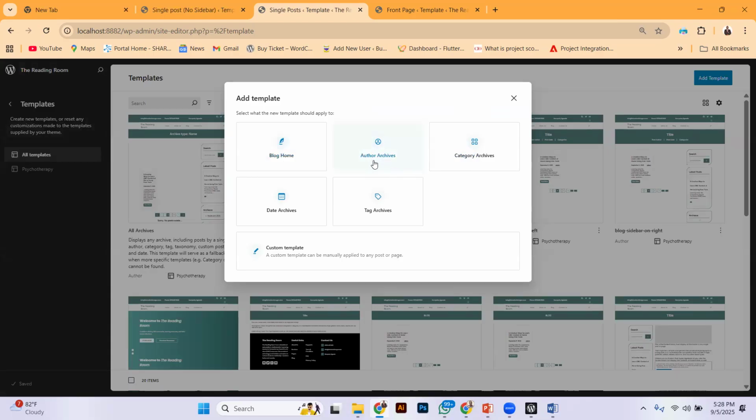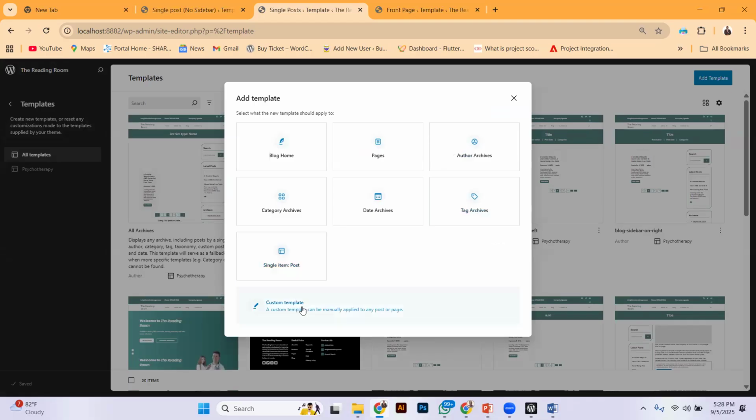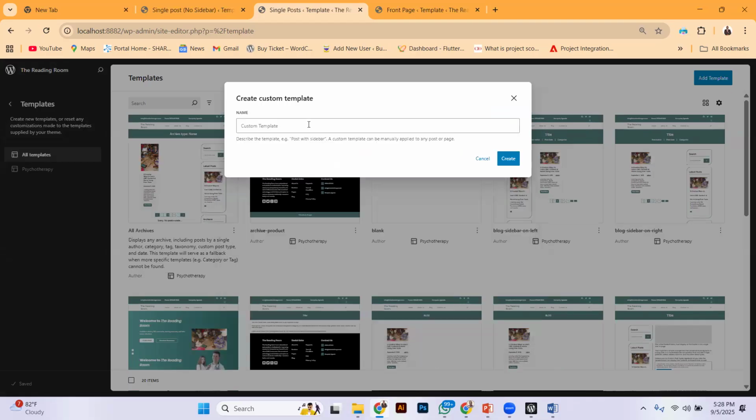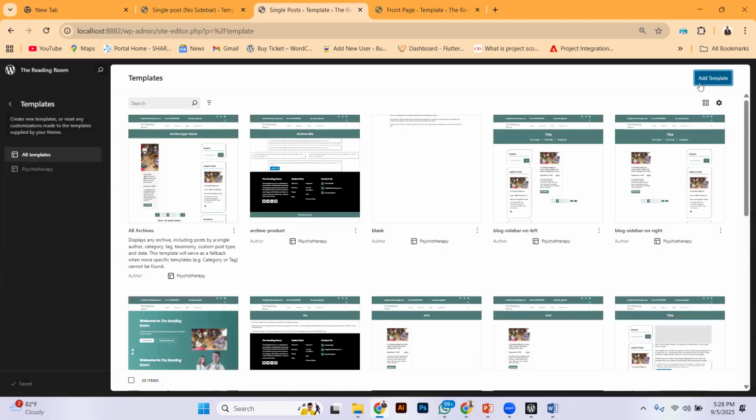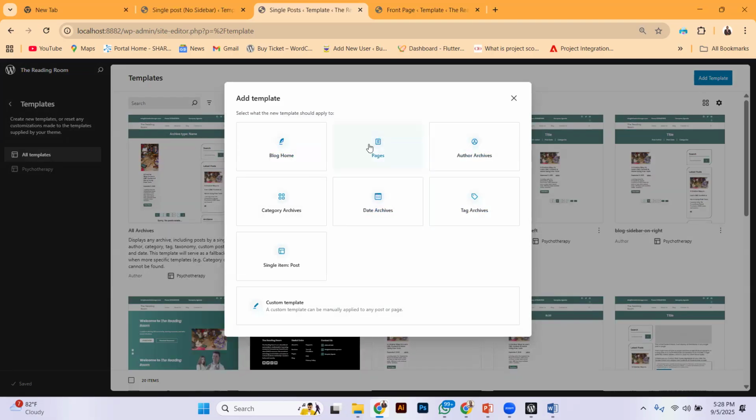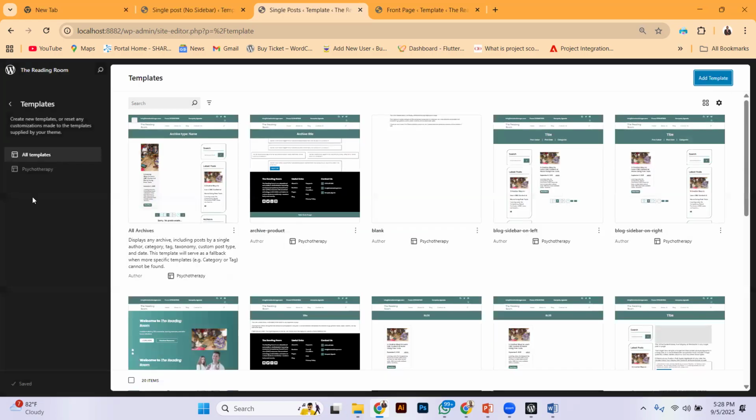Is it archive? Is it category archive? Is it date? Are they tags? Or it's a custom? In custom, you can create a template according to your preference. So we'll explore this later in creating from scratch. But in case the template is not there, you can add it using the add template button.